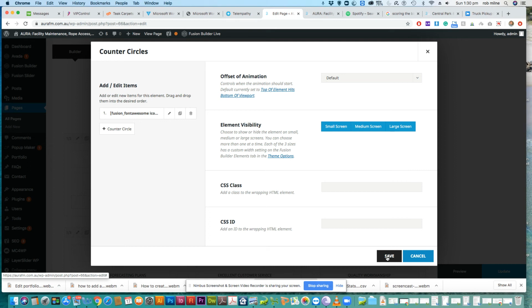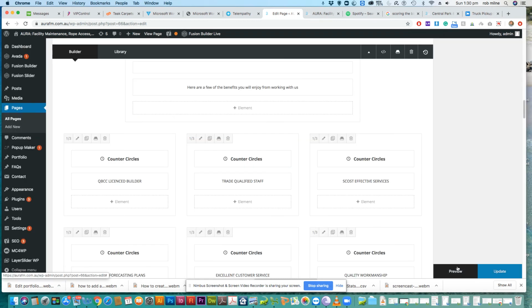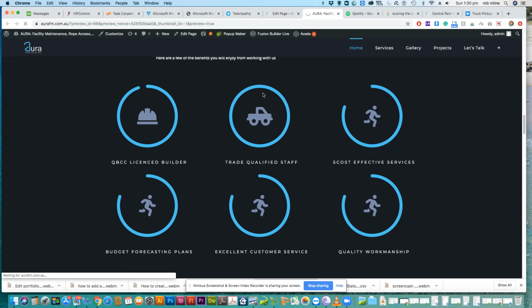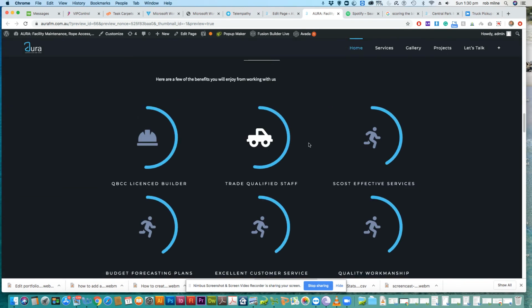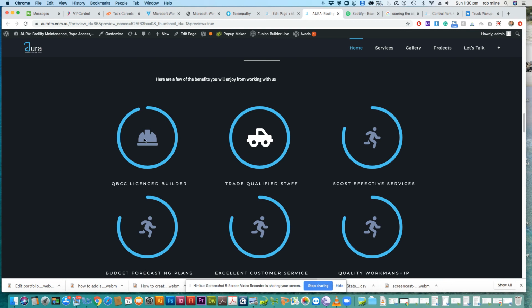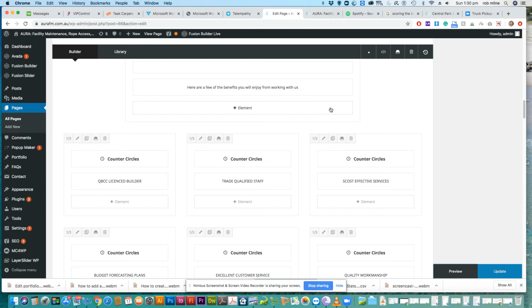So if there's a specific color you want that icon to be, just let me know and I'll change that for you. But if we preview that now, that truck should be white now. There you go. So I'm going to change it back to that sort of bluey color and just leave it as is. But if you want it to be white so it stands out a little bit more, let me know and I can change that for you.